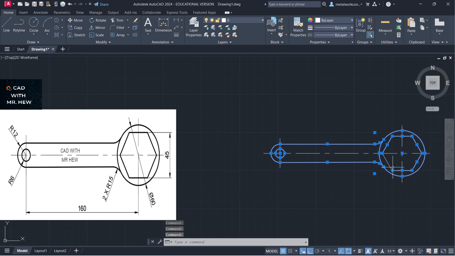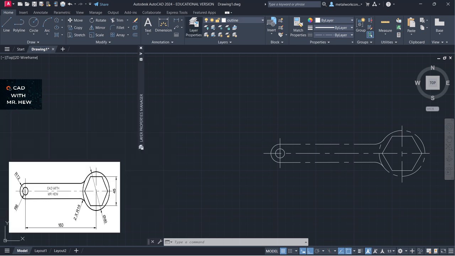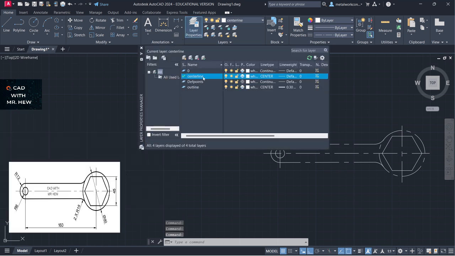So we select all of these objects. Then I'm going to come here, and we're going to go to outline. All right, now what had happened? You need to come back to the layer properties manager. When you make a layer, the layer that you're making inherits the properties of the current layer that was selected. So the center line layer was the last active layer that we had. So what happened? The outline layer, because we didn't change it at that point, inherited the line type of the current layer at the time, which was the center line.